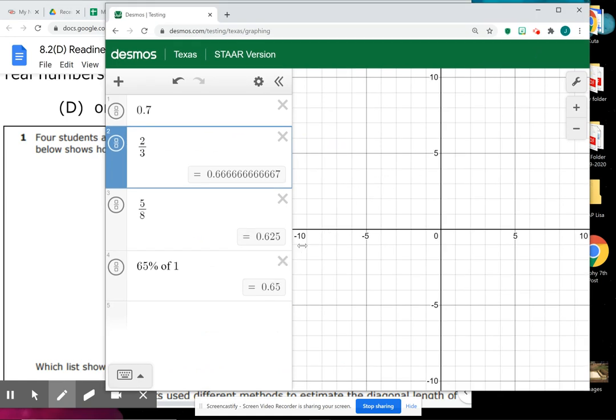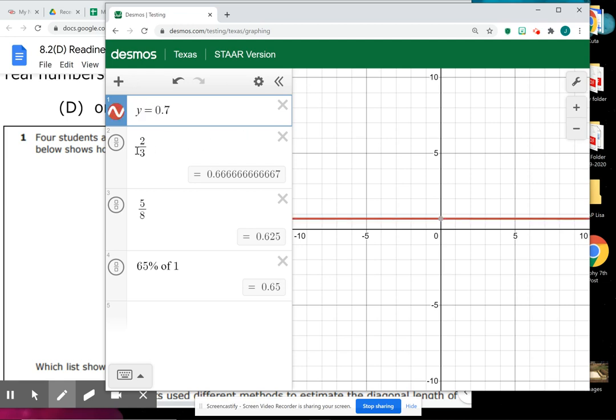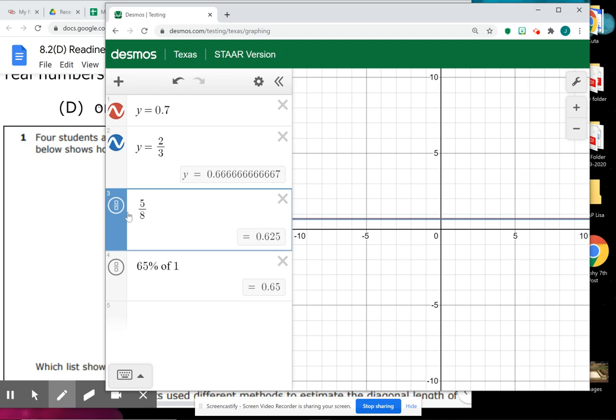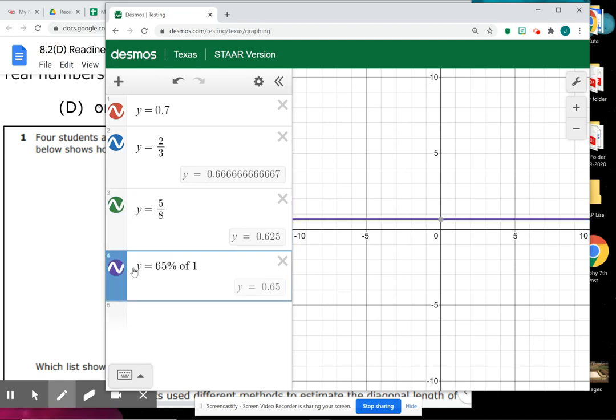All right, so there is another method you could use. I reset the numbers the way they were at the beginning. And the other method you could do to get a more visual representation on the graph is if you type in y equals before each of the numbers, you'll see that they actually put a line on the graph there. Now we're going to do that for each of the values. I'm going to try here, y equals. And right now it just looks like the numbers are going to be put on top of each other. Well, that's because they are so close to each other.